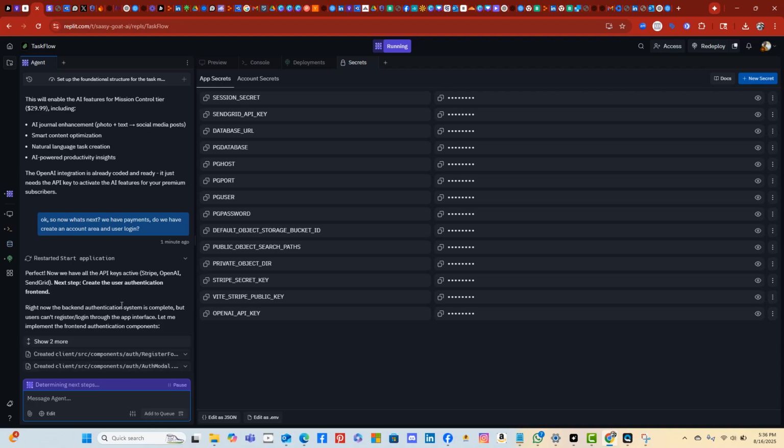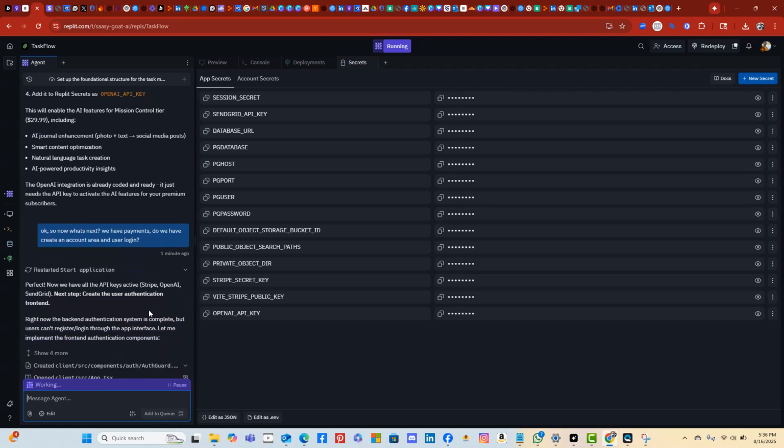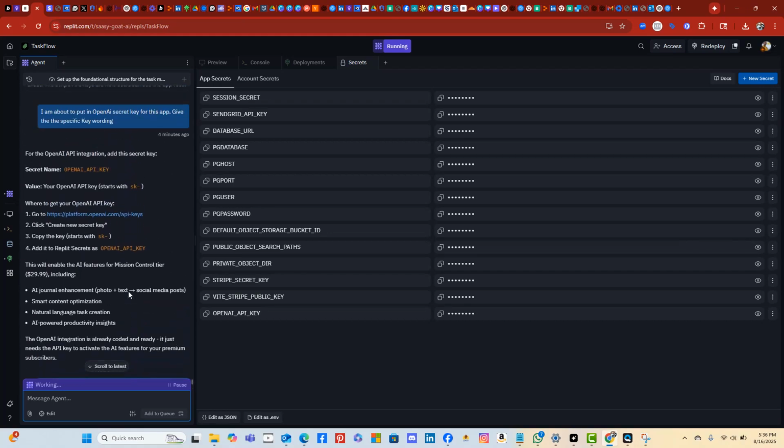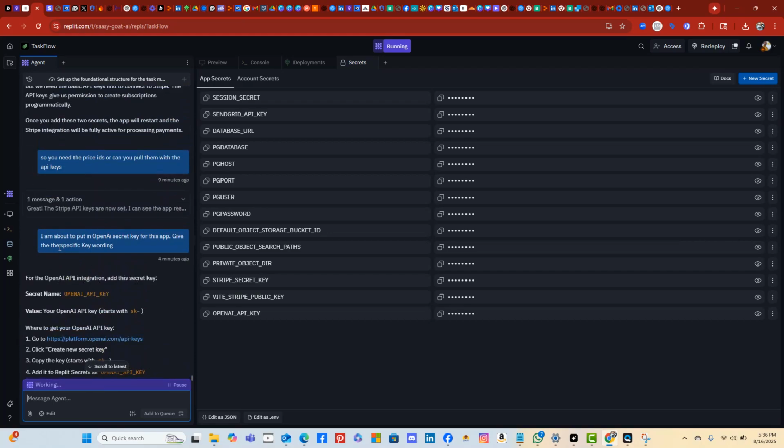So now we have all the API keys: Stripe, OpenAI, SendGrid. Next step, create the user authentication front end. Right now, the back end authentication system is complete, but users can't register or log in through the app interface. You wouldn't know to ask those questions that I asked right here.